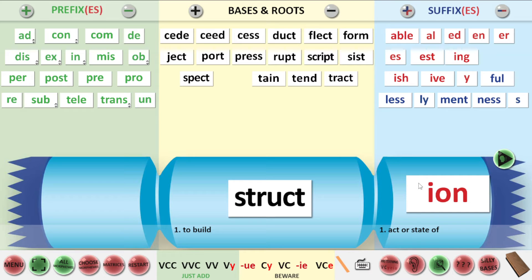So if we reverse build this, the act or state of, or the act of, we've got I-O-N. So we've got struct at the moment, but that's not a word. We also wanted, there was another piece of meaning. It was the act or state of building down. So can we find a prefix which means down? And there we go. If you've used prefix D-E, you've got it. And our word should be destruction. Can you please make sure you've got destruction on your whiteboard and show it for your teacher?